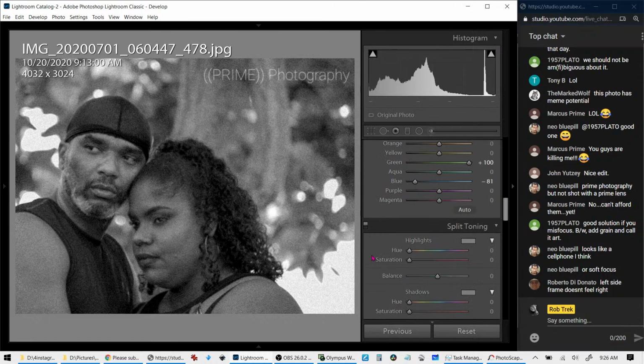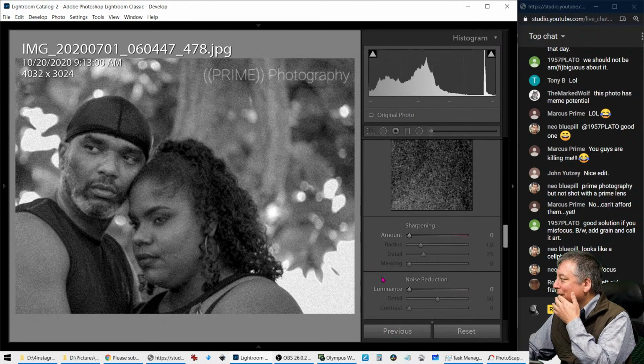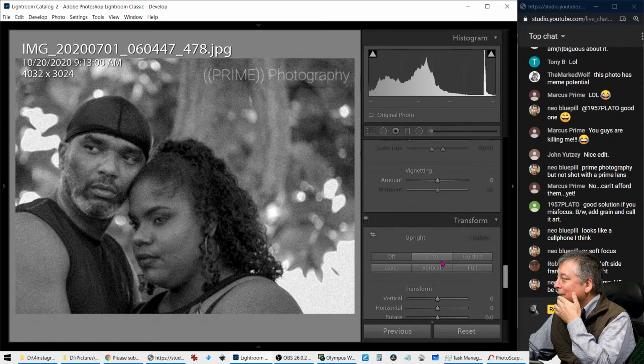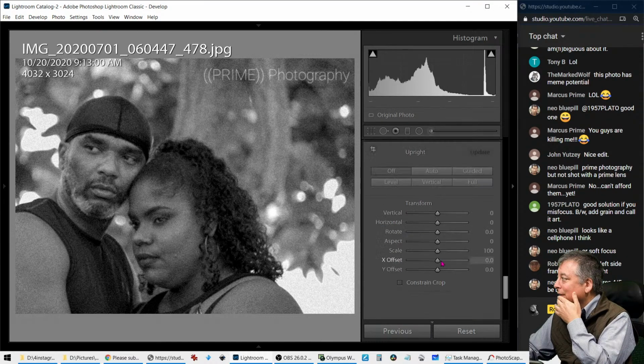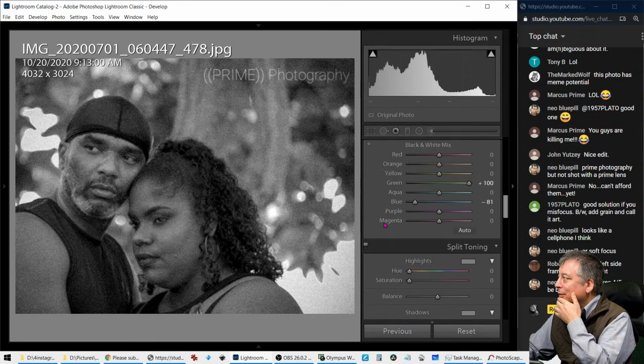I forgot to turn the timer on. Sorry, guys. But this is not a 4-minute edit anyway. Where's my vignetting? I can do it this way. It's more of a lens vignetting issue though, but old cameras have that kind of look to it. It's a little bit too contrasty.